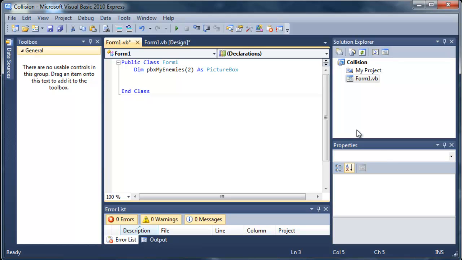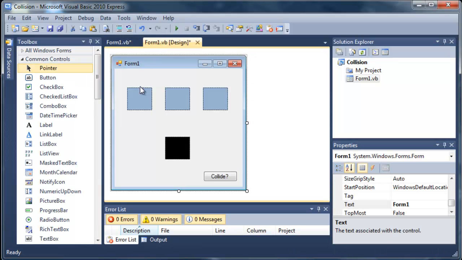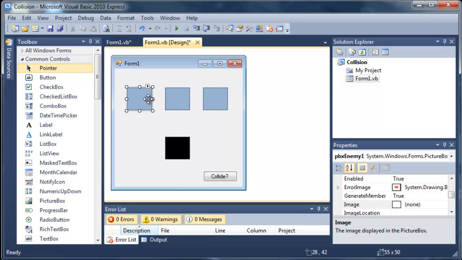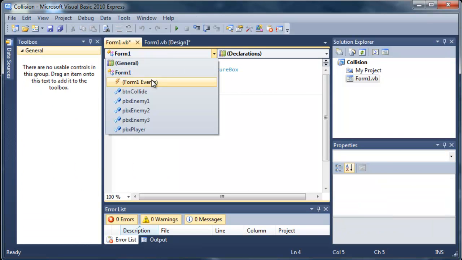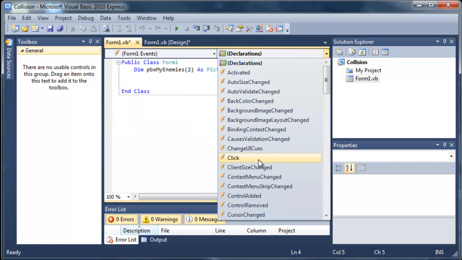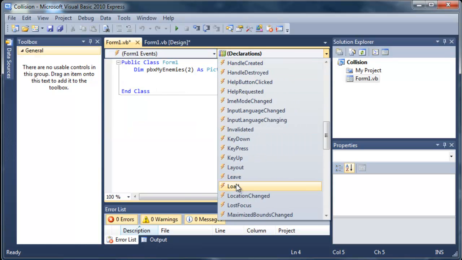Okay. Then on the form load event, we're going to do a couple of things. We're going to assign each of these indexes in this array to one of these picture boxes. So this is going to be picture box 0, this is going to be picture box 1, this is going to be picture box 2. So we're going to hop back in here and pull up our load event, form events, and load is way down here.